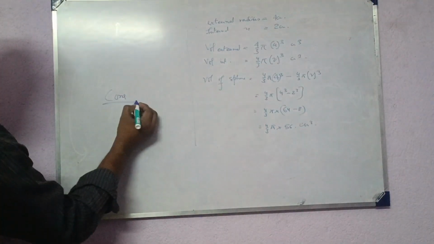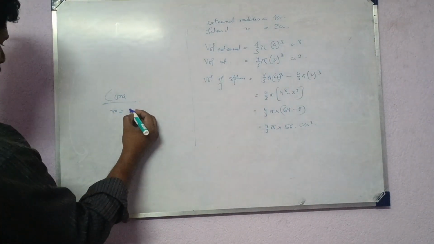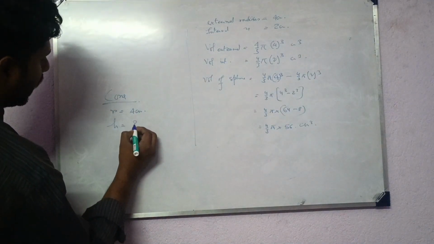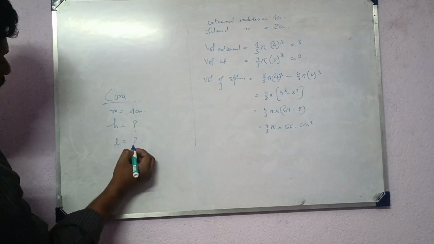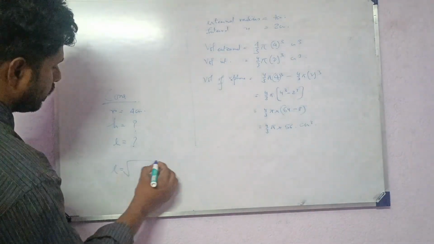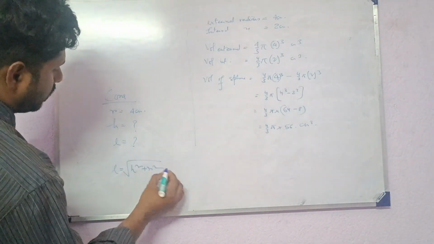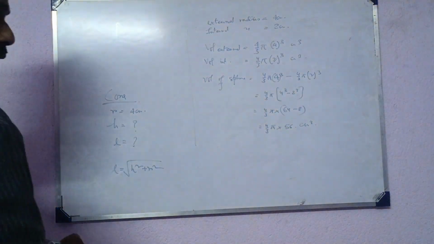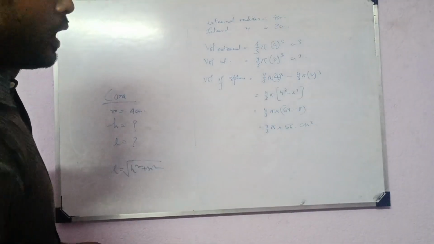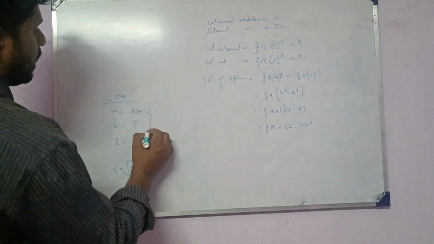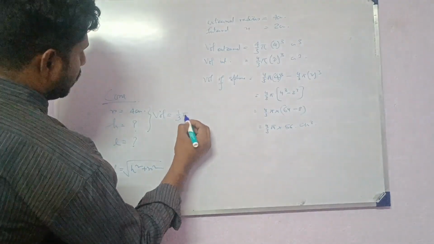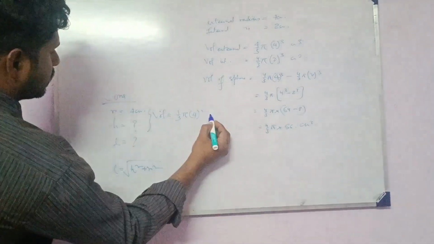So for cone, the radius is given 4 centimeter. We have to find the height. We have to find the slant height. So the formula of slant height is root over h square plus r square for cone. তো বুঝতে পারছি স্ল্যান্ট হাইটটা তখনই বার করতে পারবো ইফ উই গেট দ্য হাইট এন্ড রেডিয়াস টুগেদার। হাইটটা ফাইন্ড করতে হবে। ফ্রম হাইট এন্ড রেডিয়াস উই আর গেটিং দ্য ভলিউম অফ দ্য কোন, and the volume of the cone is 1/3 pi r square h.